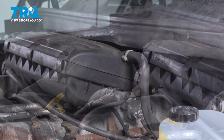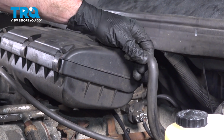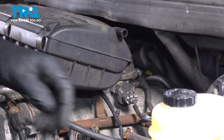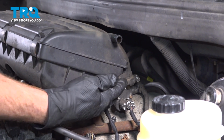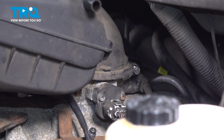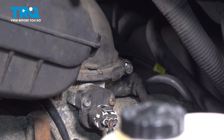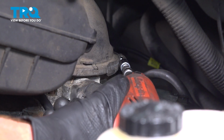Now along the top of the air filter housing, on the driver's side, you have a breather hose here. Go ahead and slide that right off of there. Quick inspection, make sure it's soft and pliable, not torn, worn, or damaged. Now let's follow that air filter housing down along the bottom area along the back side, and that's where you're going to find an 8mm headed clamp holding the air filter housing to your throttle body. We can go ahead and loosen this just enough that we can remove the air filter housing from the engine.